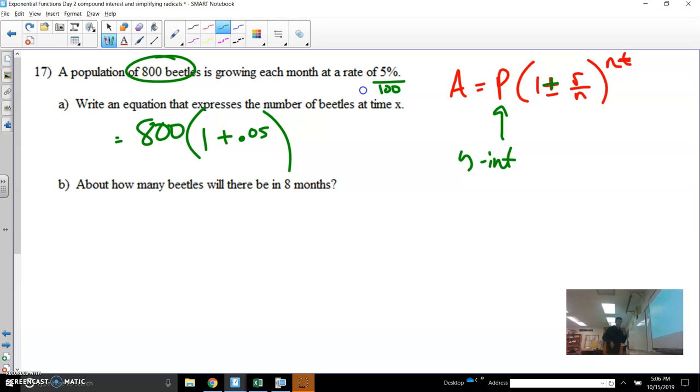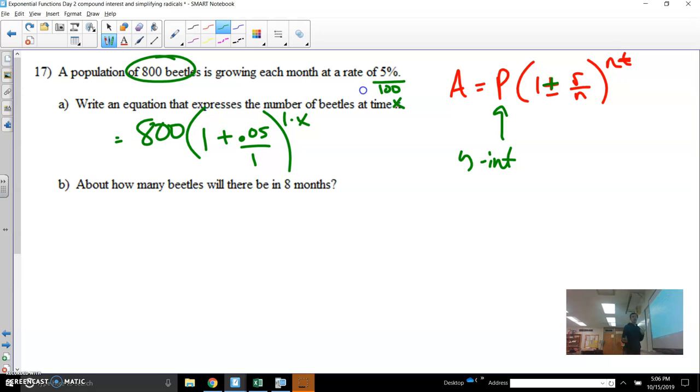Now, this is a formula for compound interest, and it works even if you're not using compounded interest. And there's no wording in here that says compounded monthly or daily or anything like that. So that means it's only once a year, and so that means my n is 1. And then it's also 1 times the number of years you have, and for this one they want to use x, not t, which is fine. The variable can be whatever they want.